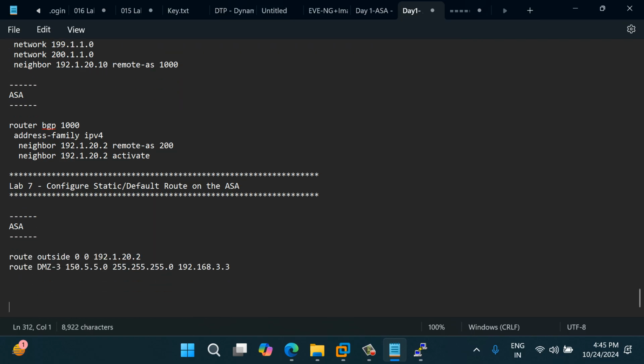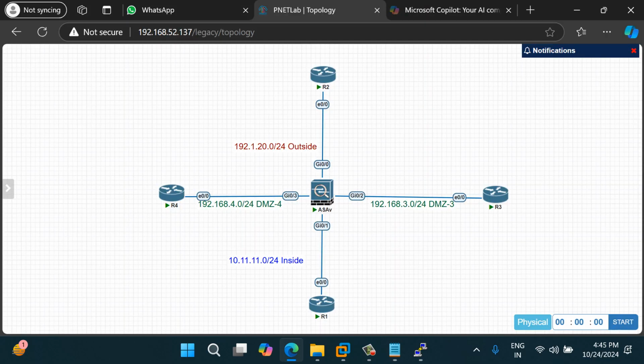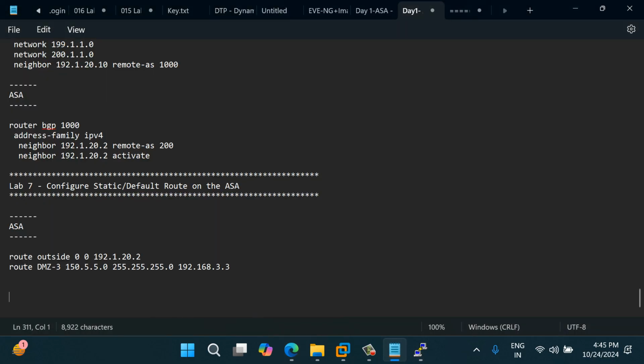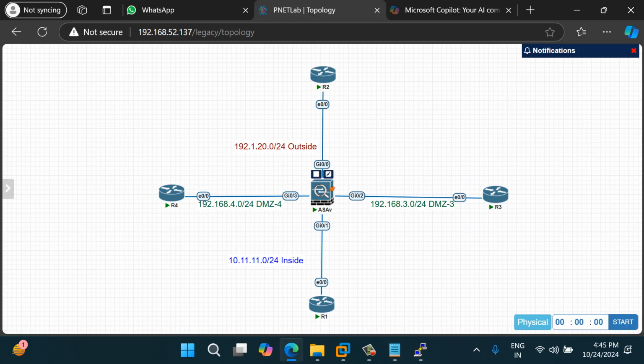Static default route you already know how to do. Okay, now this is the time of doing what? Redistribution. How to do redistribution? For redistribution, we are going to remove all the default routes which are heading towards my FortiGate. After that, we will tweak and check how it is going to work, how this ASA firewall is going to take help of the redistribution tool and send them their default gateway or not.